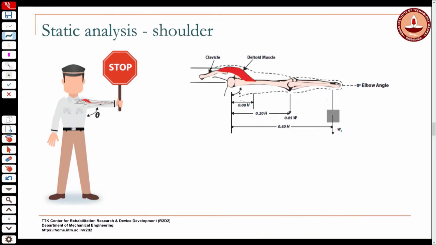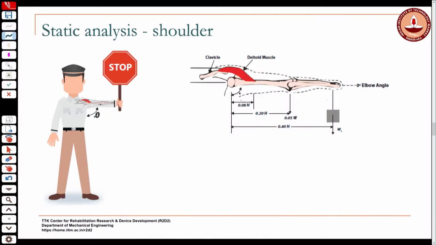So, I would be interested in looking at the middle deltoid muscle, which I am going to assume is the only muscle acting for this particular purpose. Because the angle is changing, let me call this angle theta. Theta is the angle of shoulder abduction, the angle which the arm makes with the vertical. We know that the shoulder is a ball and socket joint, and you have various movements. We are going to look at abduction in the frontal plane.